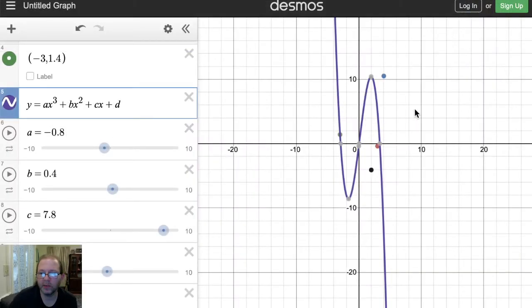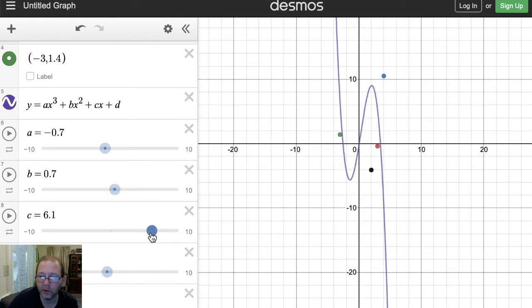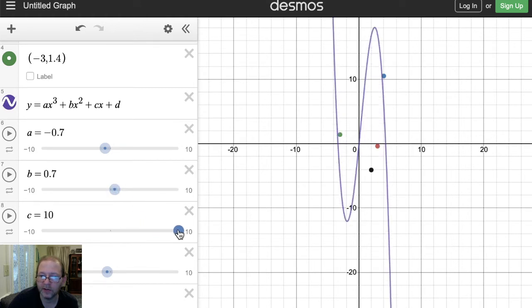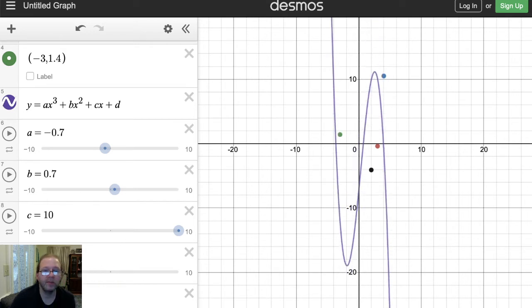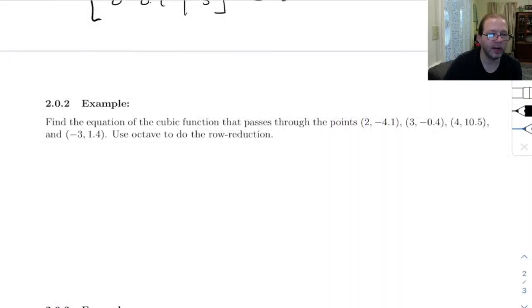Before we do that, let's look at it on Desmos for a second. I've got those points plotted out, and this is the general form for a cubic function, y equals ax cubed plus bx squared plus cx plus d. So in theory, we should be able to move these dials around for a, b, c, and d, and eventually get it so that it touches all 4 of those points. Just playing with the dials and trying to get it to touch is going to be difficult, but we can solve a system of equations that will give us exactly the values of a, b, c, and d that we need to do this. So let's go back and look at it.